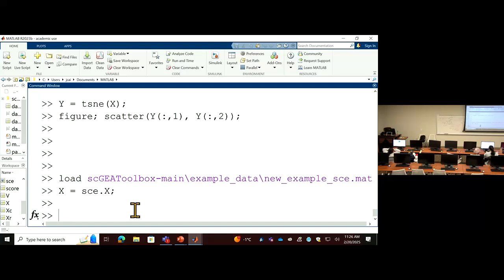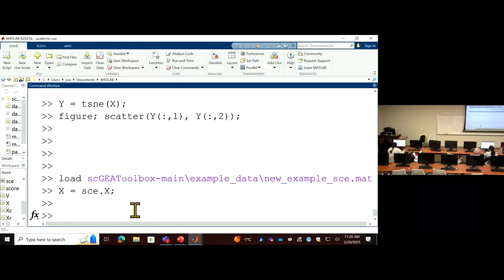So to make this right, you need to transpose X. Otherwise, you get a scatter plot for genes, before you send it to the TSNE function. It's better to give it to another variable, because otherwise you'll change the X. You may want to change it to the name of Y.